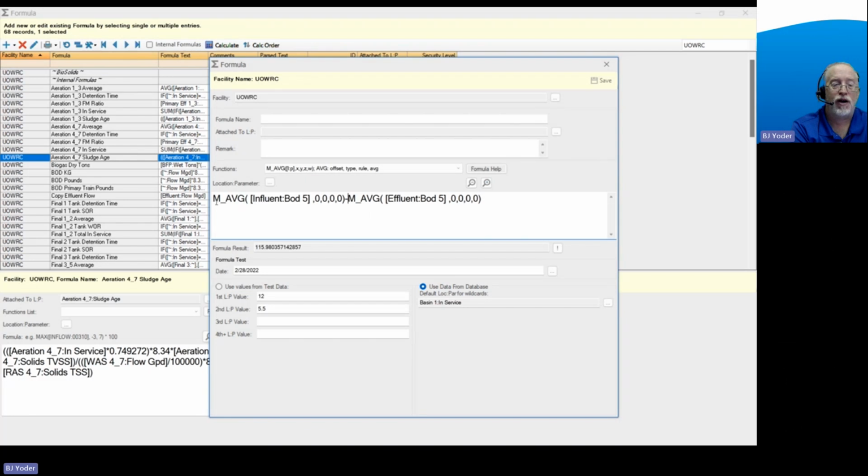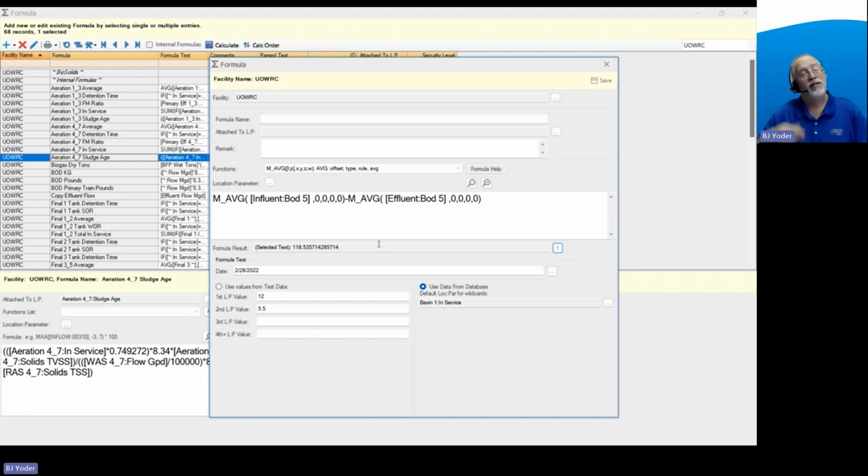In this case, I want to look at my monthly average for influent BOD for the month of February. If I grab all that data and hit the exclamation point down here, it'll say selected text, and this is what our answer or value is. In this case, 118.535714, whatever. It's a long number.